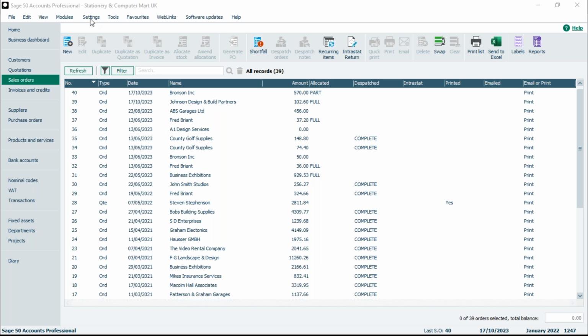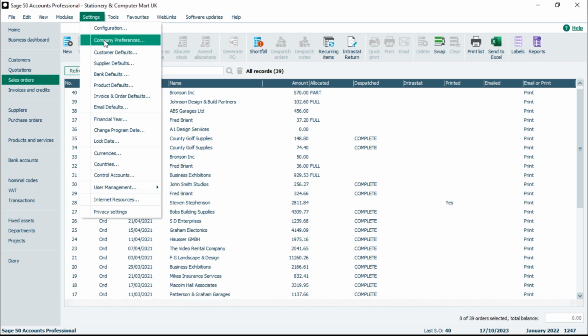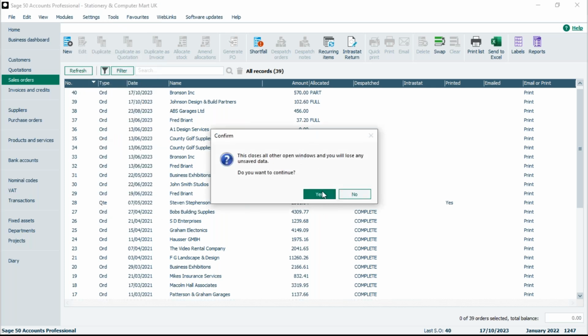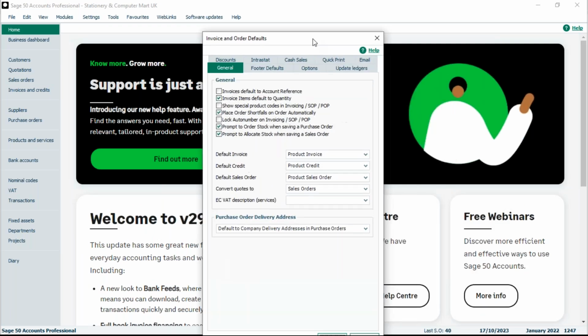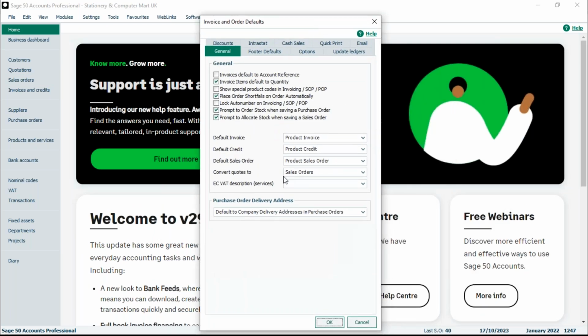You can go into settings, then invoice and order defaults, and within this window, just under the general tab, there is the option to place order shortfalls on order automatically. So if, when you're creating that purchase order, you want it to automatically be classed as on order, you need that box ticked. If you want to take more control of that, then you can untick the box.